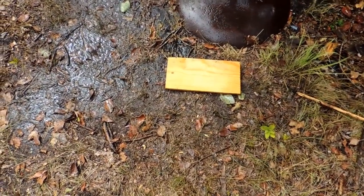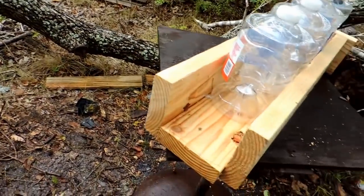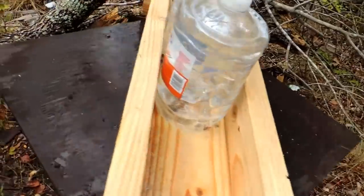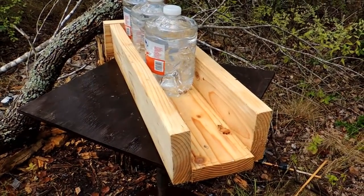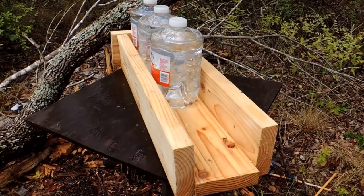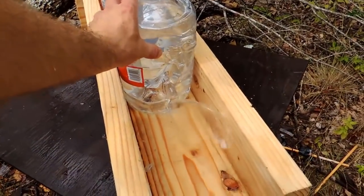On the board, I was aiming low for a reason. All right, we went through one. Wood chunks, went through two. And there we go. Into the third one. So not quite a half inch board. And it knocked into two jugs and into the third one. Look, it's bleeding. That's a heartbeat. Boom, boom, boom, boom, boom, boom, boom.